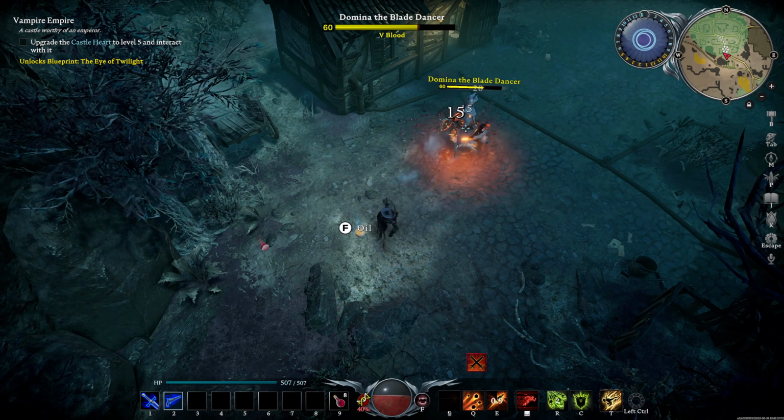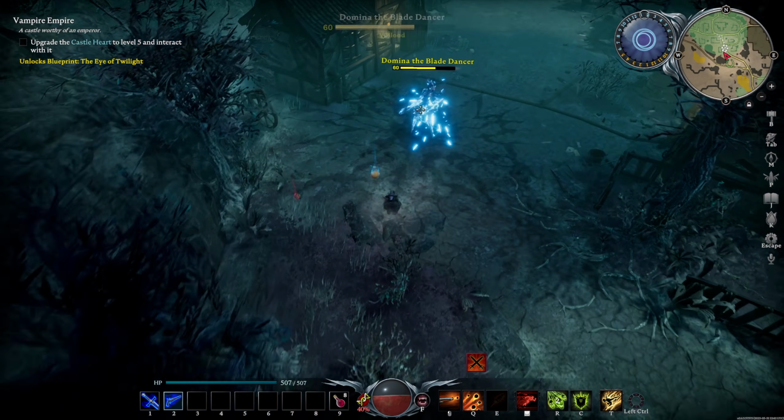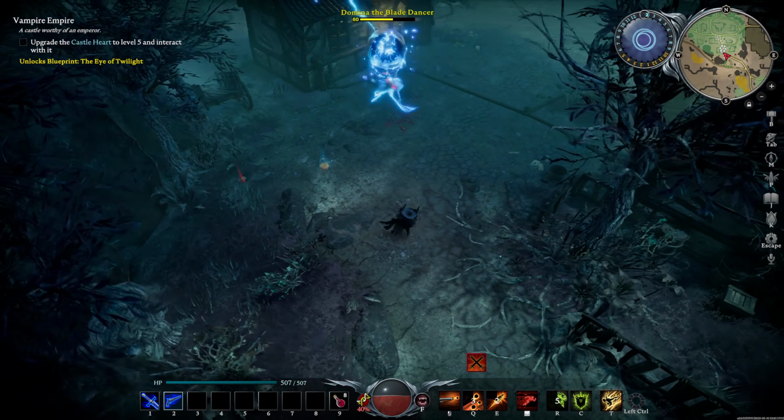At the 60% mark, Domina enters her second phase. This fight now becomes significantly more dangerous. She gains a lot more speed from this point on, and her attacks are all upgraded.